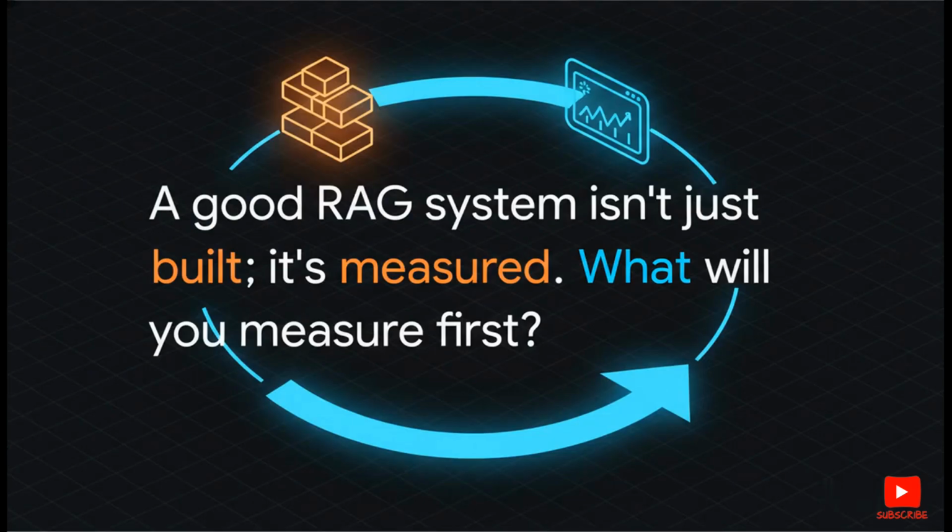So if there's one thing to take away from all this, it's that a great RAG system isn't just something you build. It's something you constantly measure, tweak, and improve. So the question I want to leave you with is this. Now that you know the ropes, what are you going to measure first?